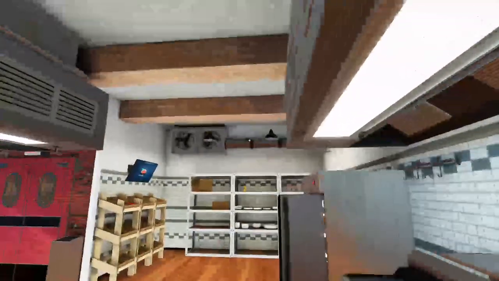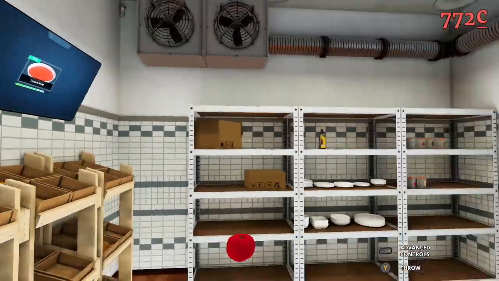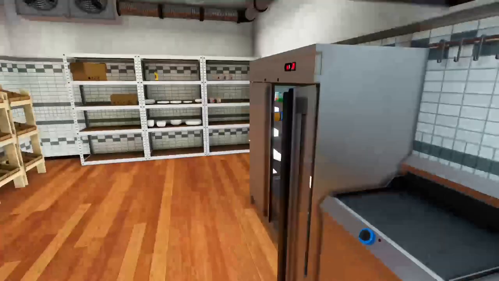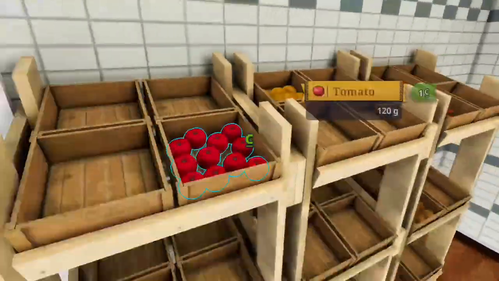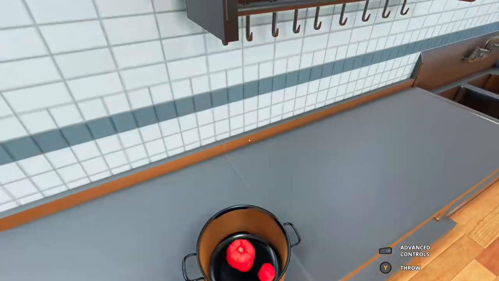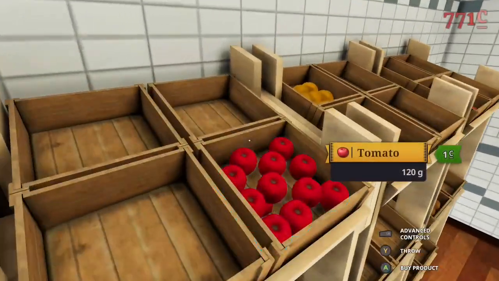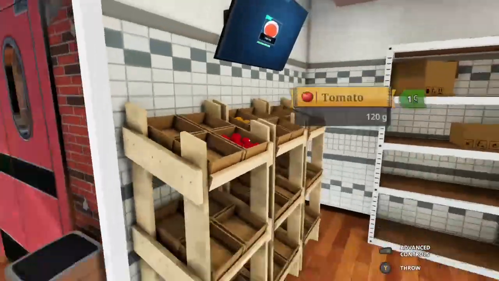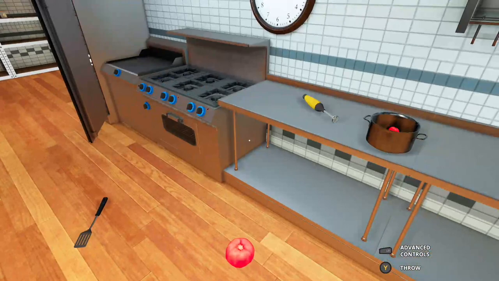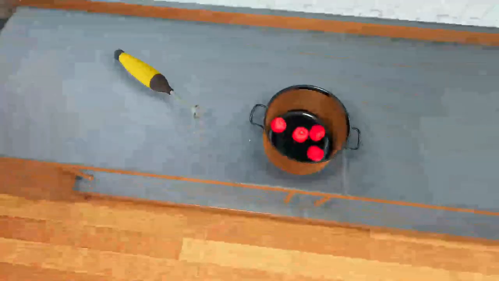Can I put this down, please? Golly, thank you. And let's get, like, I don't know, 4 tomatoes in there. Seems good, right? I got plenty of money, though. 772... whatever those are. Euros? Coins? Quid? I'm gonna call it quid. Oh, jeez. Oh, my God. What? What happened to my tomato?